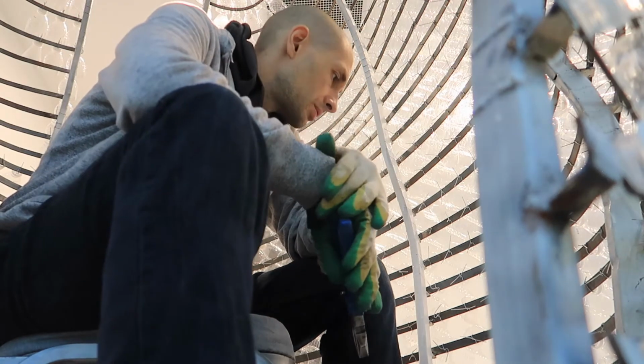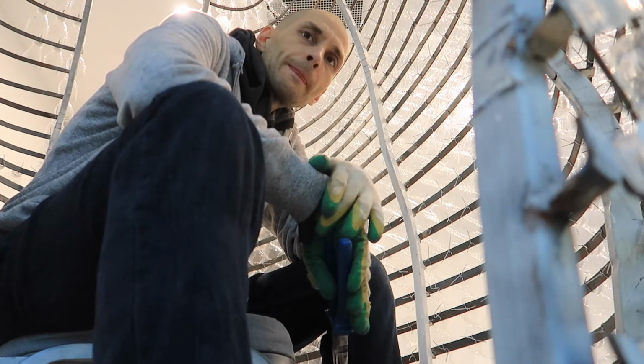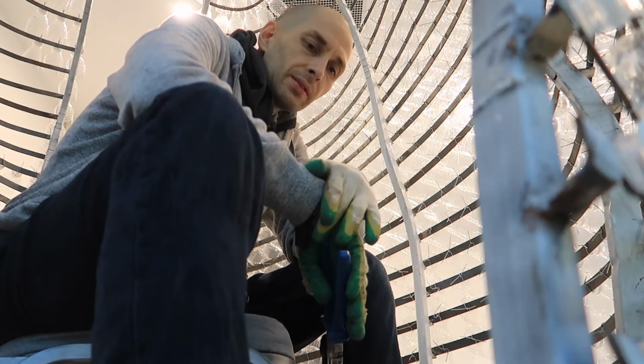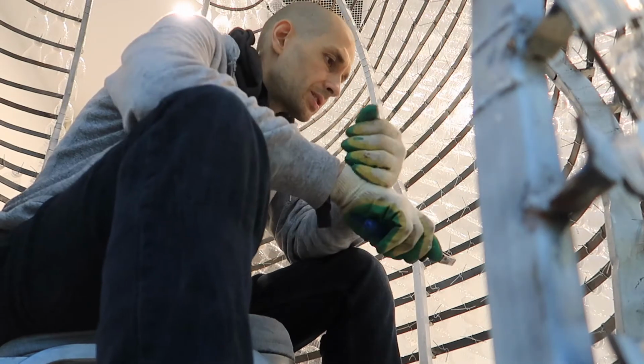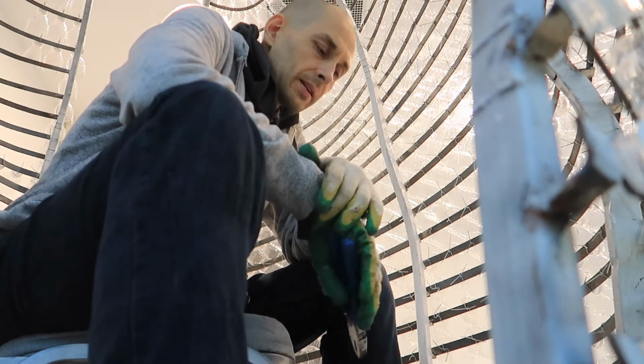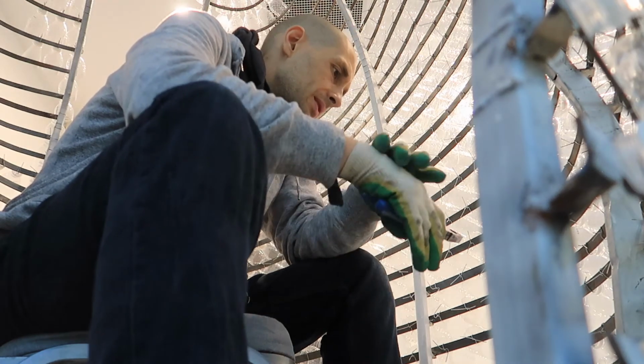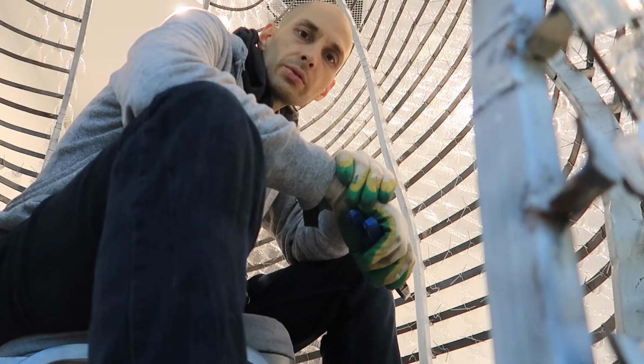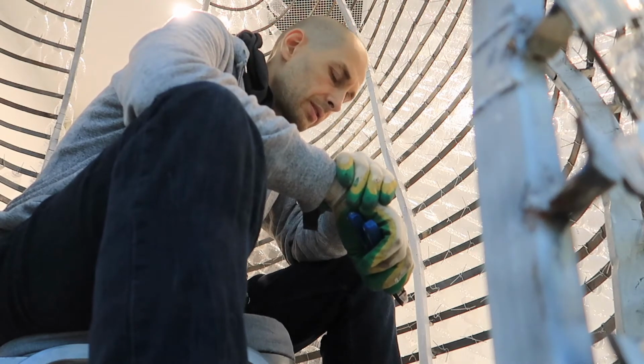Now I sit and think that the most beautiful thing in the job that I've devoted 20 years of my life to, and this is architecture, the most beautiful thing about it is that you come up with something in your head, and then, after a while, it is built on a large scale, as you intended. And this is the coolest feeling ever.